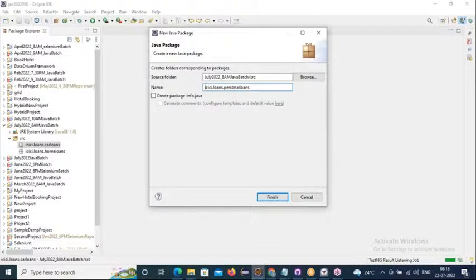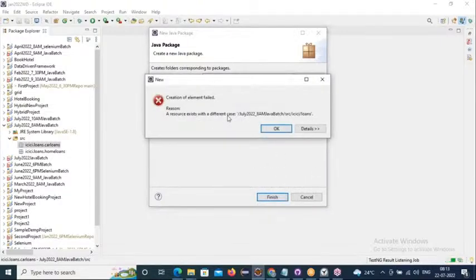So I must give lowercase. From the second word, I can give uppercase, not a matter. Paste element failed, since those exist.